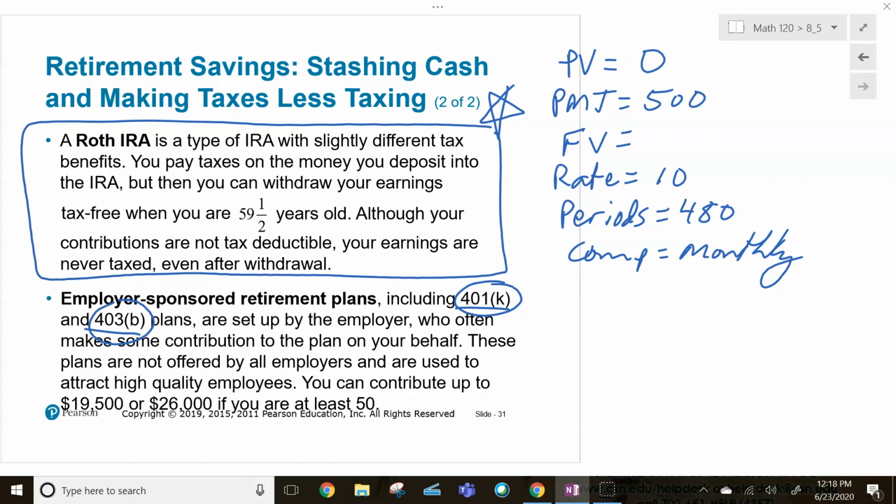It's just like a traditional IRA. It's pre-tax money, so the money going in is not taxed, but when you take it out after age 59 and a half, it is taxed at that time at whatever your tax rate is. But you can put in a ton of money. You can put in $19,500 every year, or if you're 50 or older, you can put in $26,000. So these are incredible savings accounts. You can still invest in whatever you choose, be it the stock market or bonds or mutual funds, whatever. But the tax consequences are wonderful.